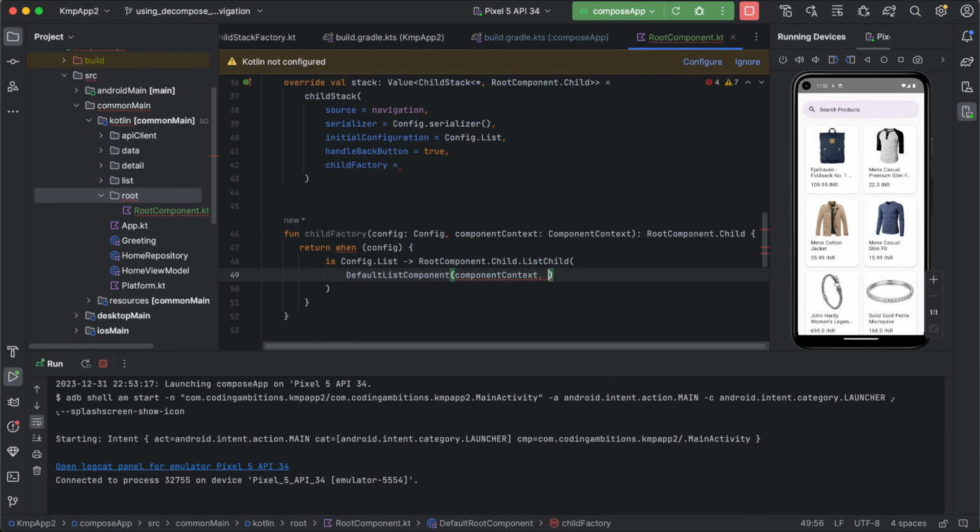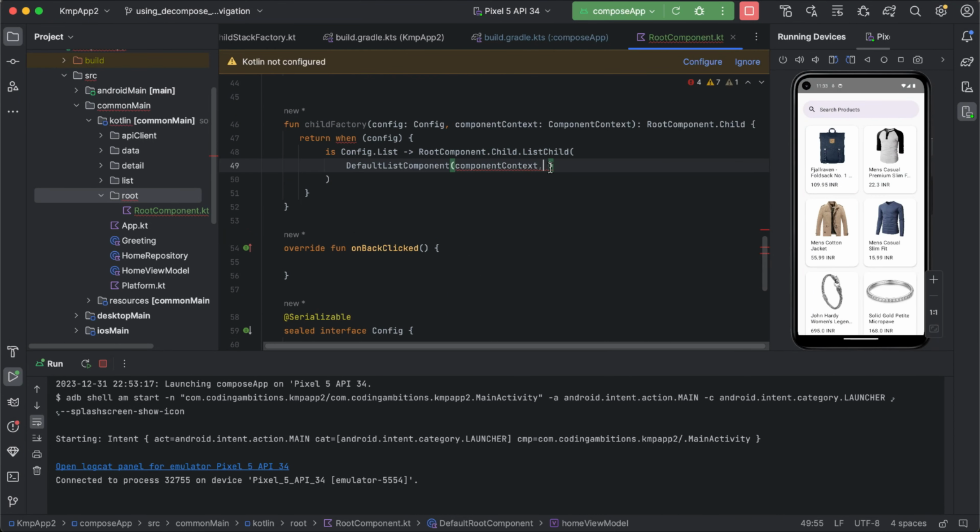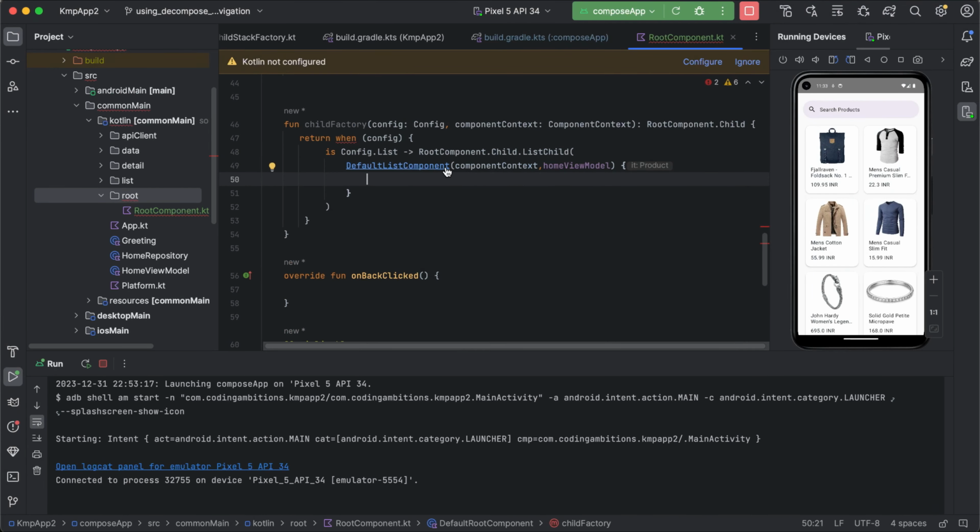Component context comma, then home view model. That home view model we can directly pass from the parameter, this one, right? What else does it need? The last one is the callback, right? On item selected.